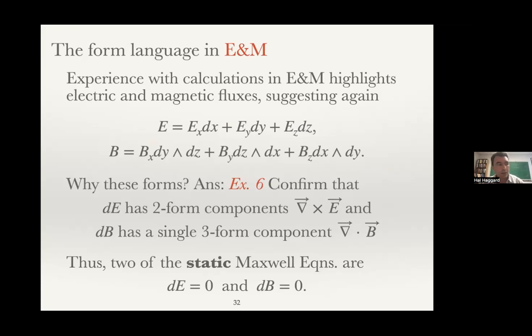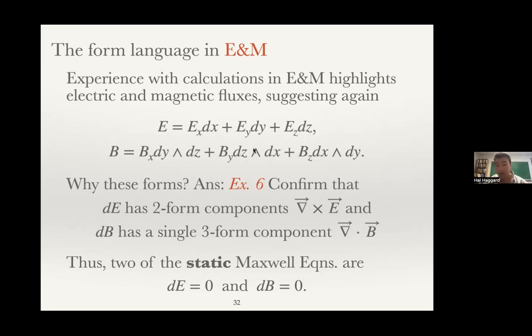And so fluxes, well, those are integrals of the magnetic field over the surface. And so it sort of naturally suggests that we should be working with a two form for the magnetic field. So I'm going to write down the electric and magnetic fields as forms. Here, my notation is that you could think of EX, EY, and EZ as the usual components of the vector field that you're familiar with. But what I'm going to do is pair them with differentials instead of as components of a vector. And so we build an electric one form this way, just pairing EX with DX and so on.